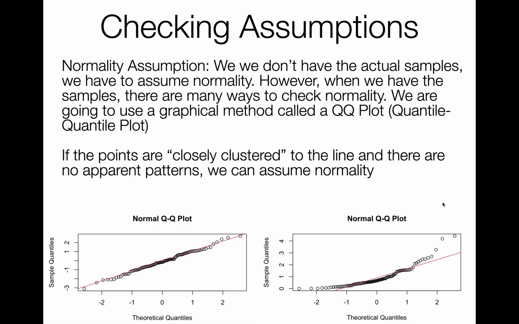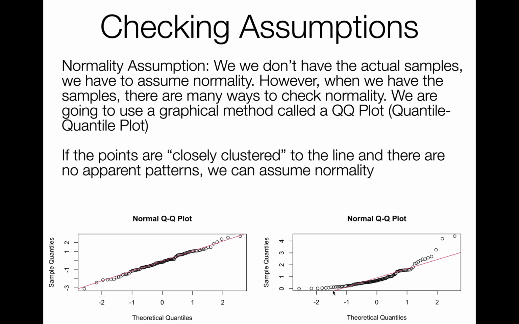Here's a bad one. You'll see that there are a lot of points which don't follow the red line. Most of the points in here do follow fairly closely, but not all of them. Also, there is some sort of apparent pattern here. The points don't really follow a line. They kind of make a very weak U shape.